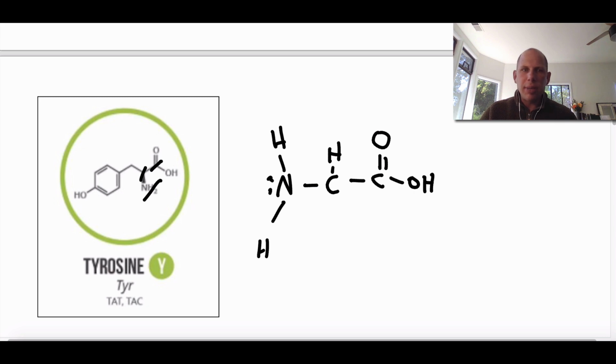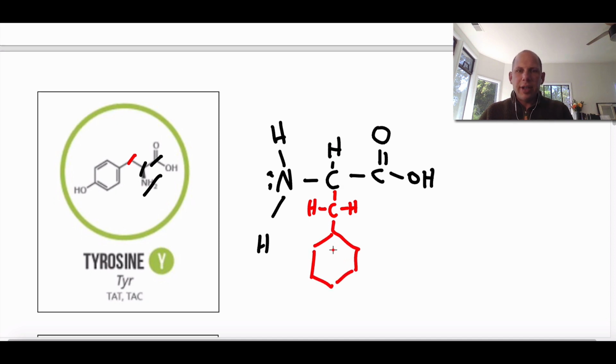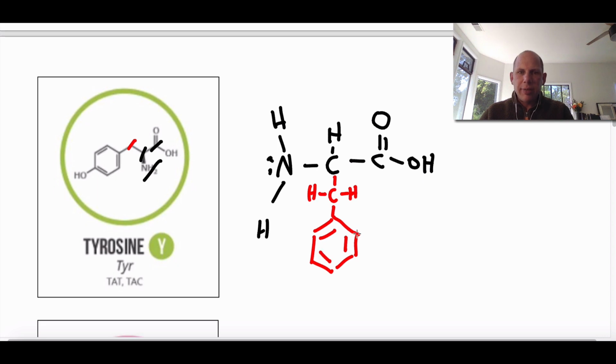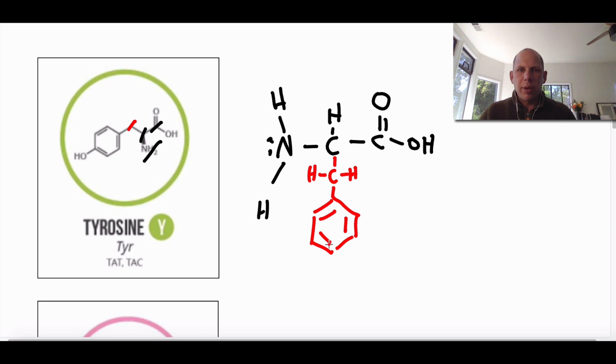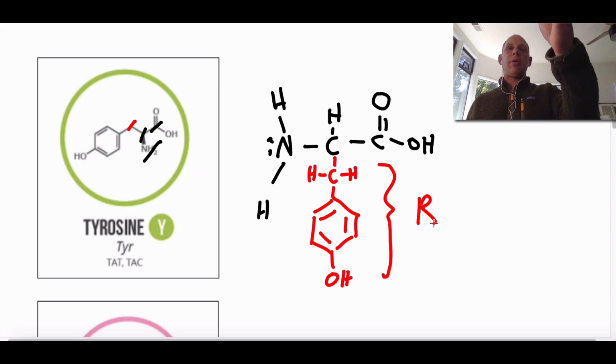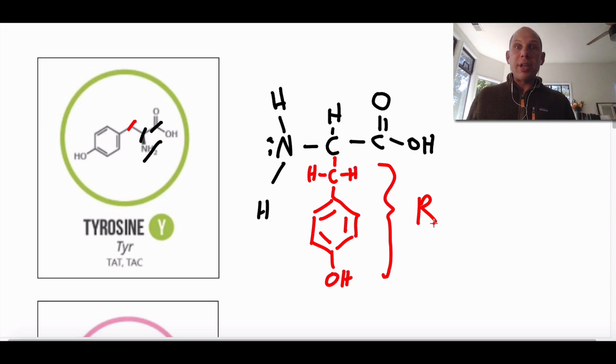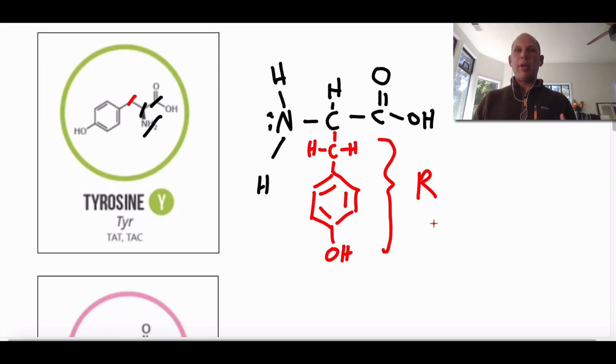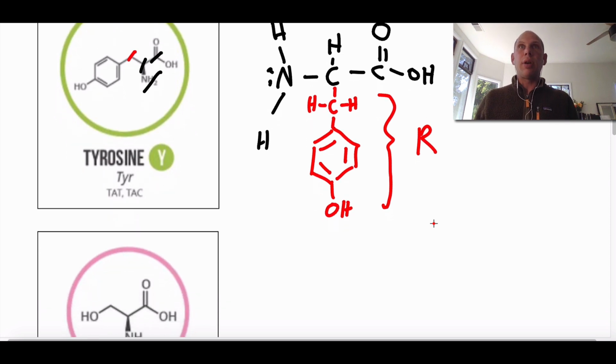So then what's coming off it? Well, let's draw that. What's coming off that is a CH2, and then what's coming off it is this large benzene ring. Now, to make your life a little bit easier here, we can just draw the benzene ring the way it is right there, and we have that OH. So this here, this is the R group for tyrosine. And when a piece of DNA codes for an R group in tyrosine, we know that the accumulated effect of that will really indicate and affect the function of that protein.